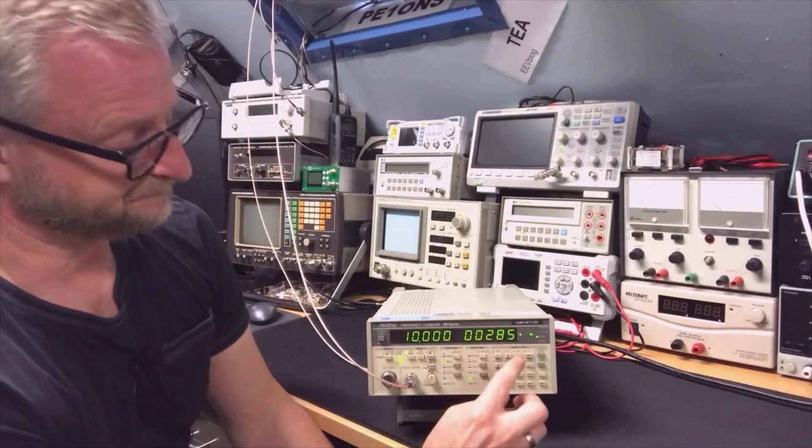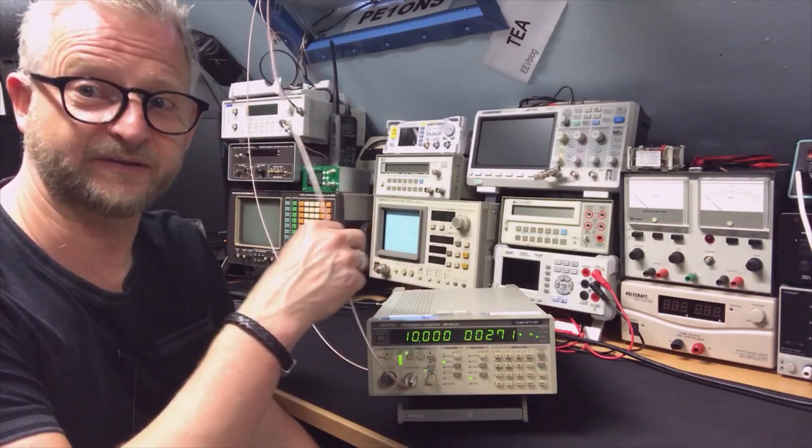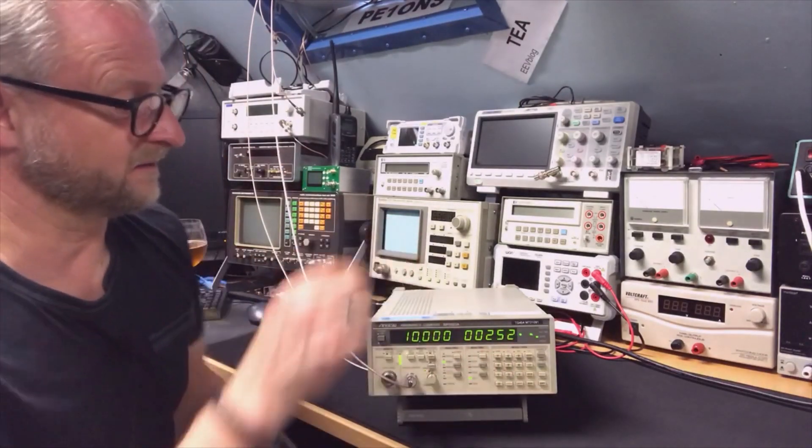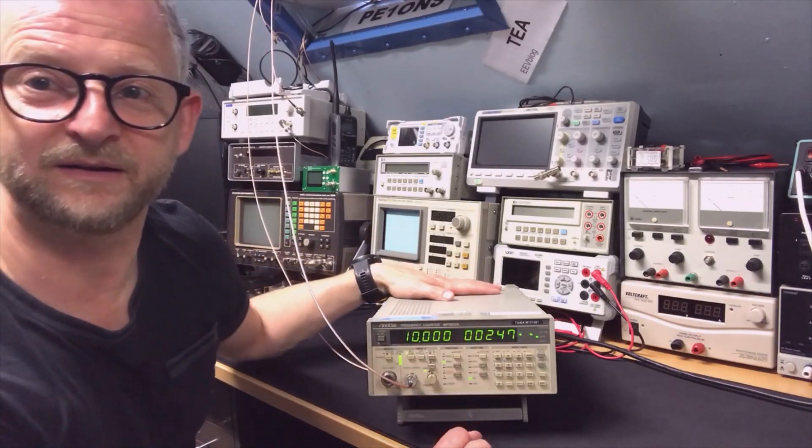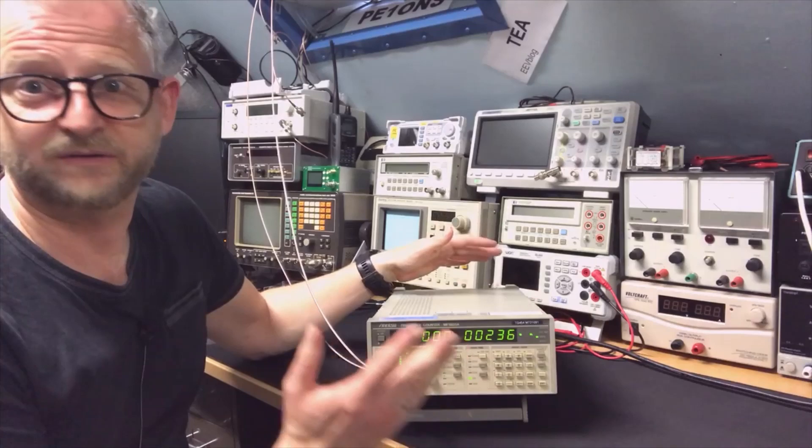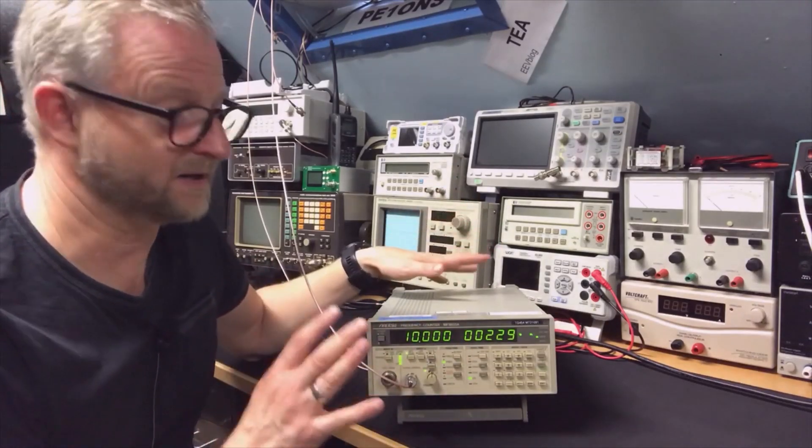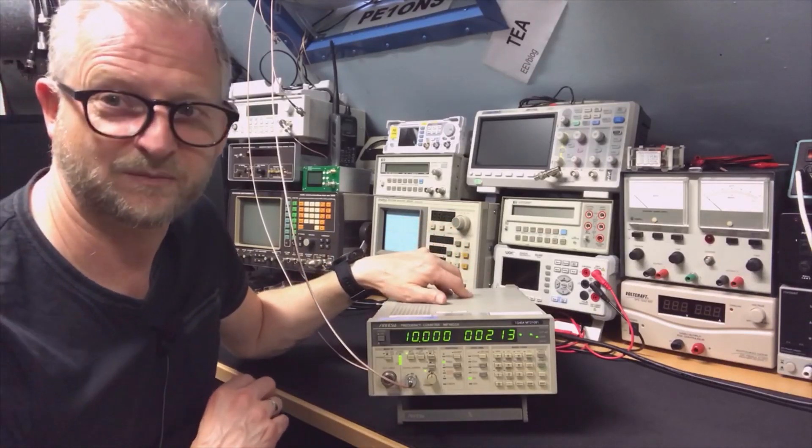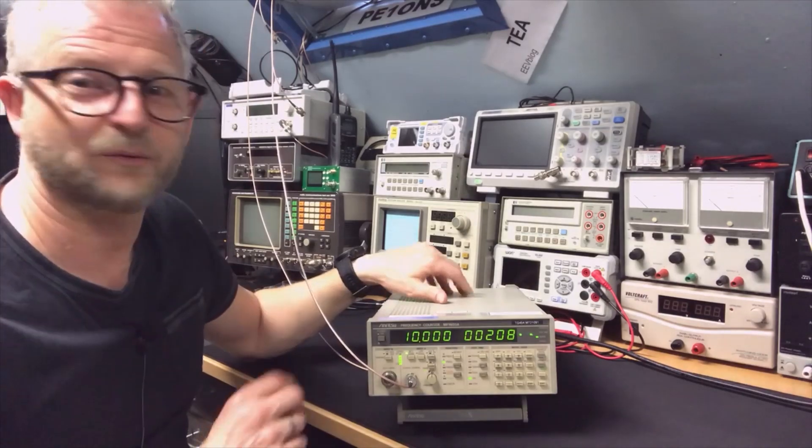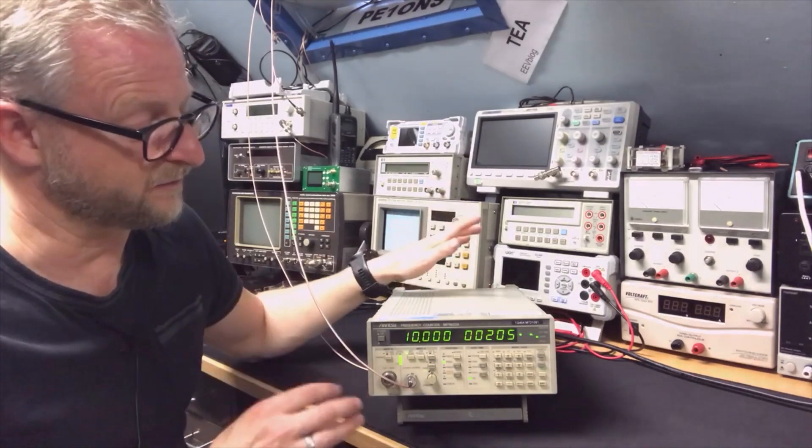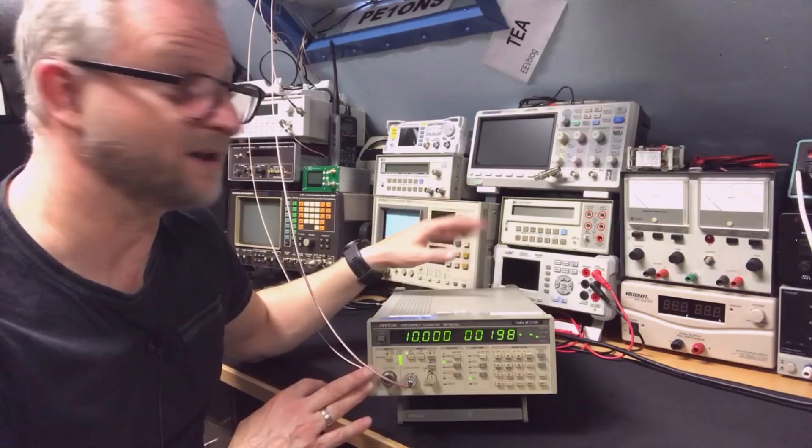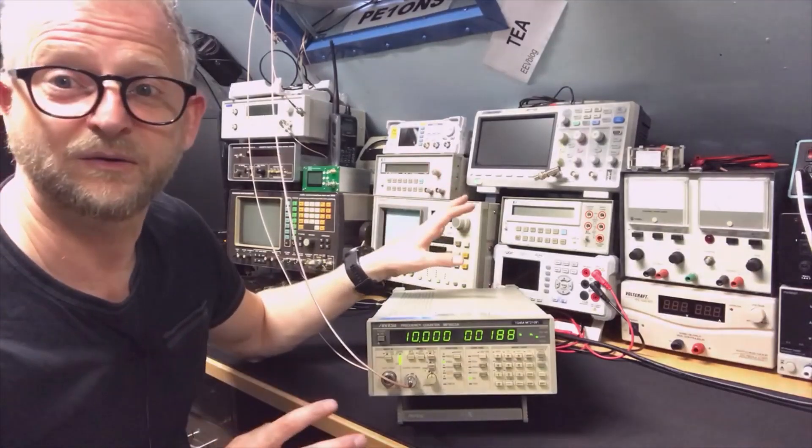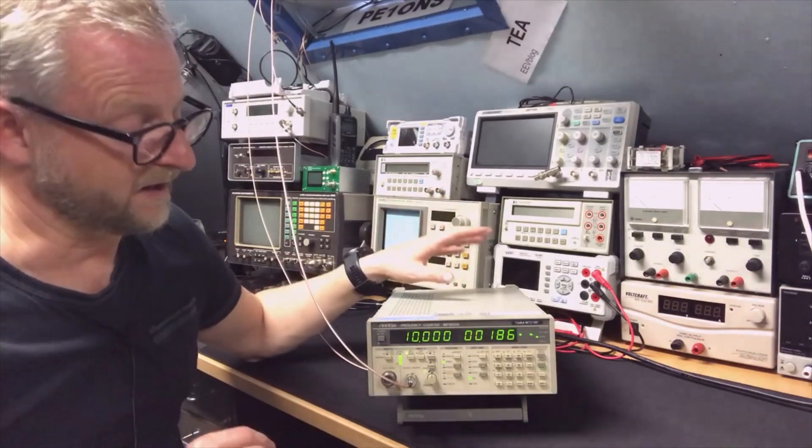As you can see, this is my laboratory reference - 10 megahertz spot on. The internal oscillator is still stabilizing. Just like the voltage meters I explain, leave it switched on for a while before you use it. It seems less important, but even with frequency counters or spectrum analyzers, everything that has a crystal oven needs to stabilize. Give it some time and that's what I'm going to do.